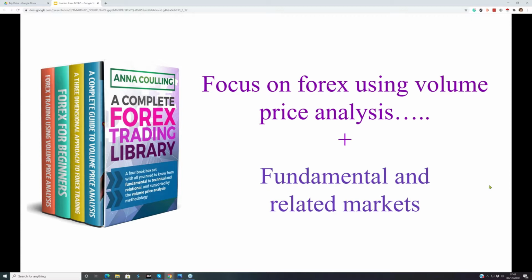The other two sides to the approach to the Forex market, in fact to all our markets, whatever you're trading: you look at the fundamental side. You look at what news releases are coming up, not just today but the rest of the week. And this week is a hugely important one for the euro.